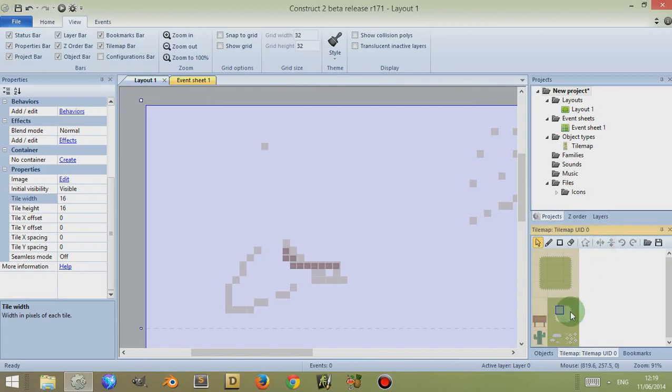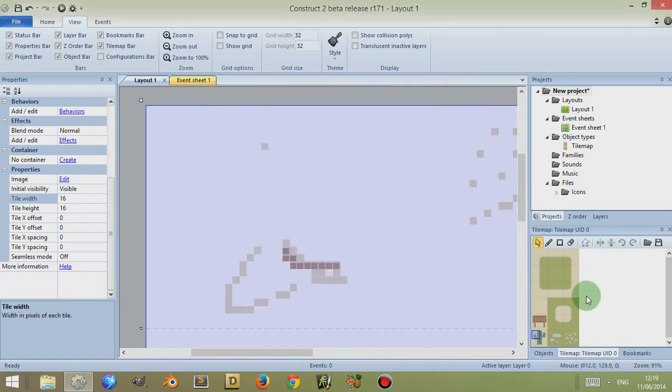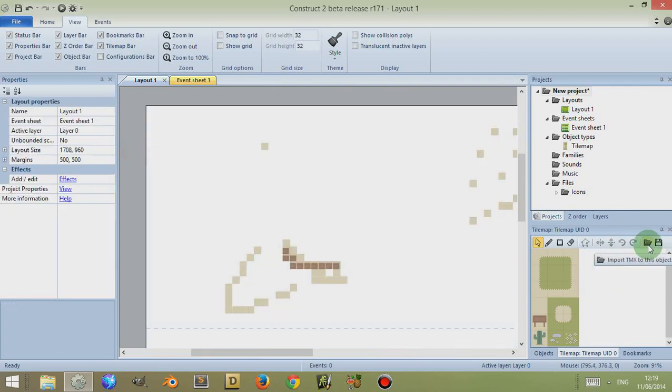You can actually select a tile and flip it horizontally and vertically. These options, if you were to select, let's just select this cacti part of it, come into here, oh, it's not allowing me to do it here. You can at some point flip these individual tiles over and back and change them around. The other options you have here, you can import a TMX to this object, and you can actually export this tile map. Basically you're importing a tile map and you're exporting a tile map. So that's basically what tile maps are.